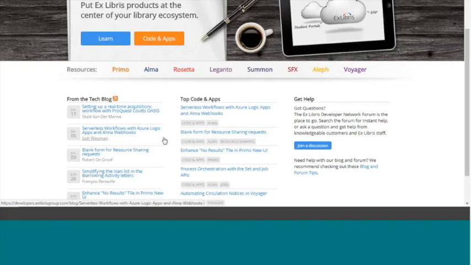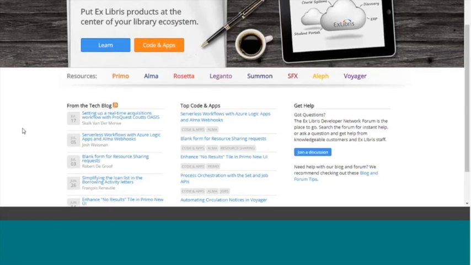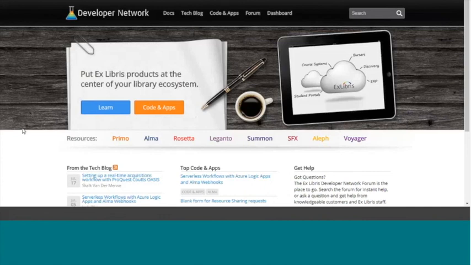You can access it, you can look at it. If you want to download the sample code, we need you to register as a guest. That's purely and simply so that if you run into any issues, you've got a quick and easy way that you can get hold of support, either from the community or from the Exlibris team as well. So that's one I recommend you definitely write down, developers.exlibrisgroup.com.